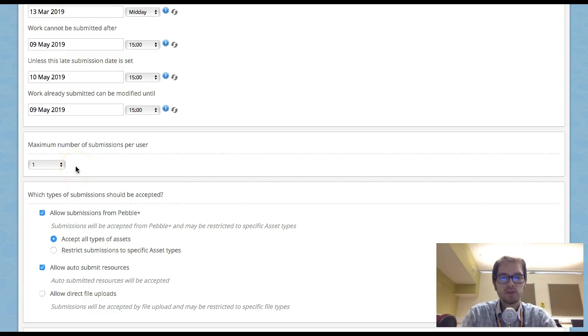You do have options to remove the submission, which will allow the students to then submit again. Or again, if it's right at the deadline, in an emergency or what have you, you can go in after the fact and change that, say, to 2, just to allow a student that's in a real pickle right at the deadline to be able to get in the correct piece of work.